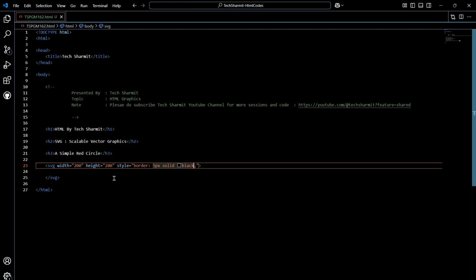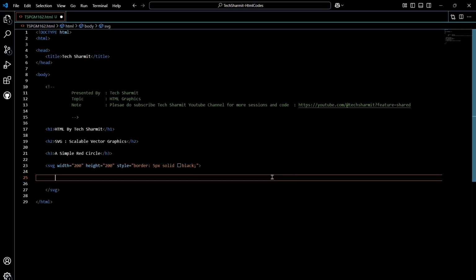You can relate this to canvas. Clear? But in the case of canvas, we were using external JavaScript to draw something on it. Here we don't need JavaScript. We can write a circle tag inside this code itself, and it will allow us to draw things. So you can simply write circle, cx, which denotes the X value. Here you can write 100. Then we have cy, which is the Y axis value, 100 again.